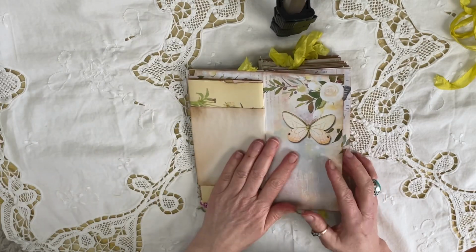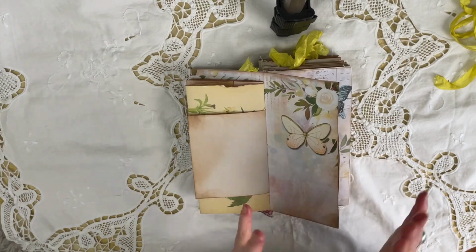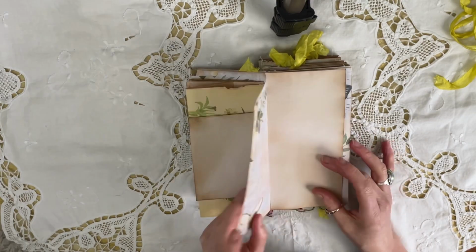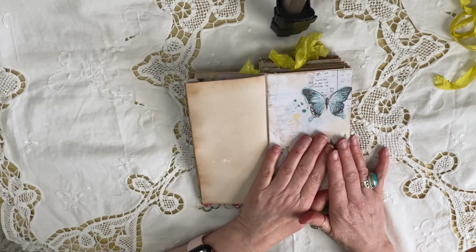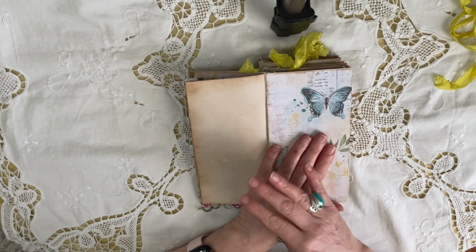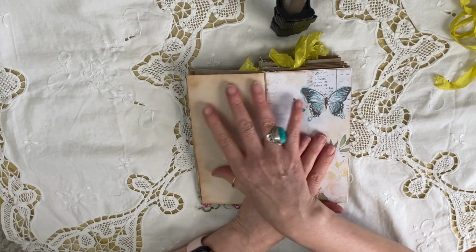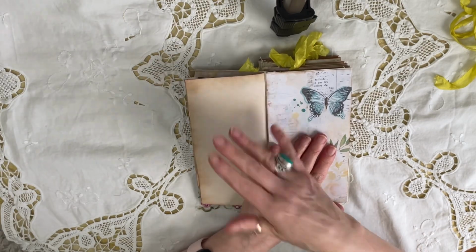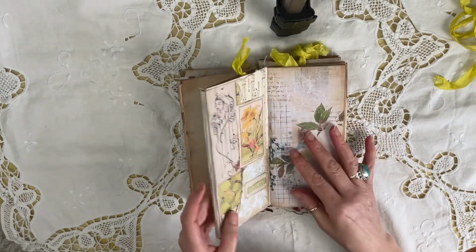Like I said, there is a lot of writing space in these journals. I will explain on the back afterwards how I've left a lot of writing space. But these bits here, you can always write and journal in them. I made myself one of these last year, and I had it as a gardening journal, which lasted me over the spring and summer, where I jotted down seeds I wanted to sow, plants I'd bought, how they were doing, would I do them again. So I find them quite ideal for things like this.